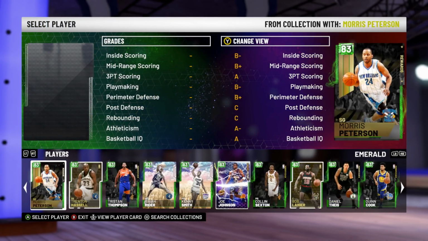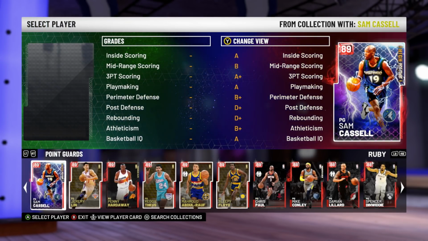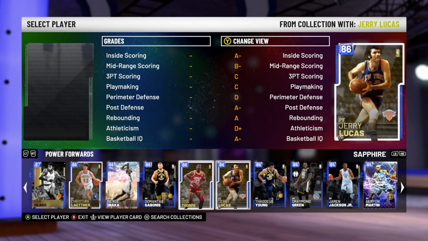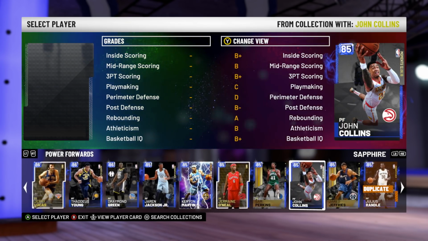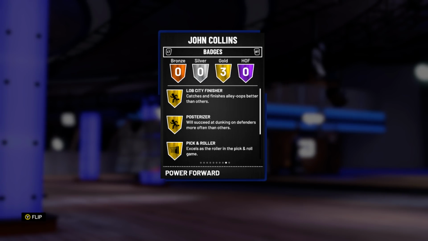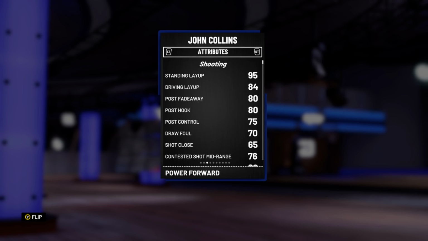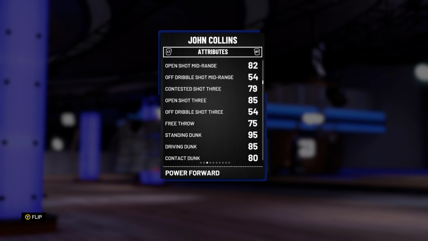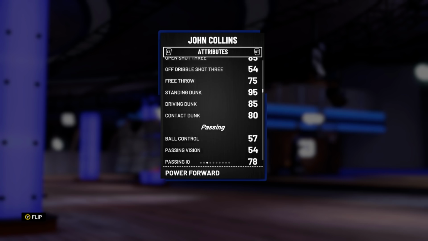First up, we have got a guy who I probably would use instead of Vucevic. And it is a Sapphire power forward, John Collins. I could use Jaren Jackson, I could use Domantas Sabonis, but I decided to go Collins because he's just money. He's got 3 gold badges, loves to finish, posterizer, pick and roller. He's got 84 driving layup, 95 standing layup, decent posting and fadeaway, open shot mid of 82, open shot 3 of 85 with a cash release. He's got an unreal standing and driving dunk as well.